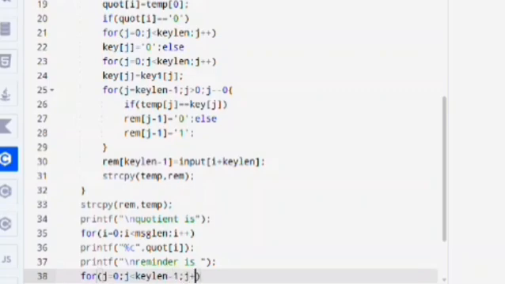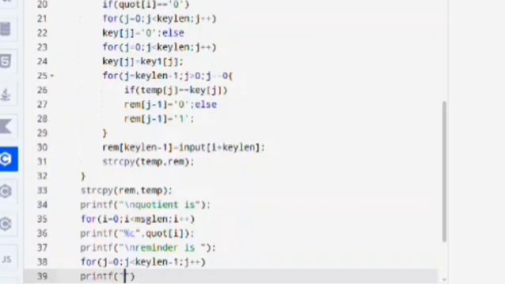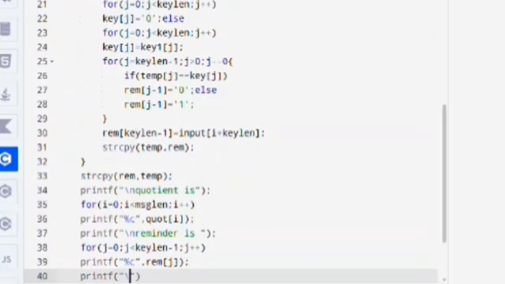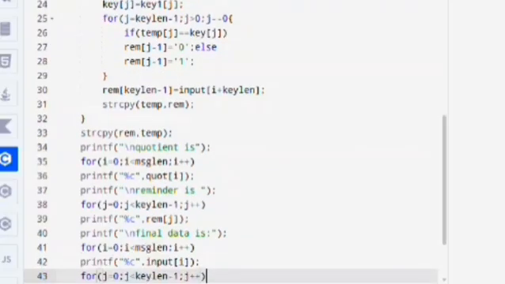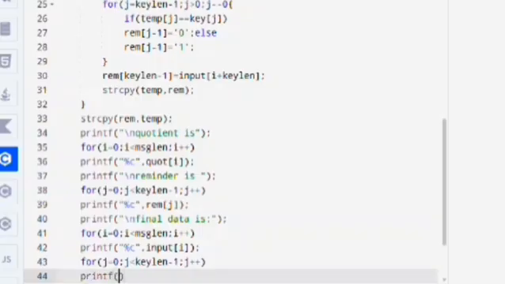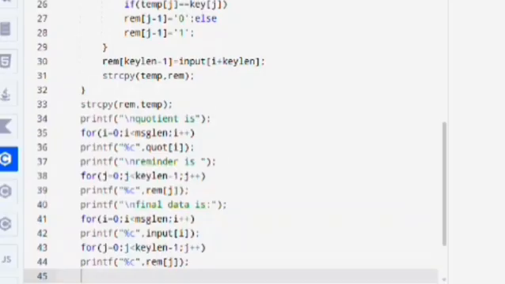This prints the remainder. Printf \n final data is, for i equal to 0, i less than message length, i plus plus, printf %c input[i]. For i equal to 0, i less than key length minus 1, i plus plus, printf %c remainder[i]. This prints the final transmitted data, which is the original data plus the remainder.